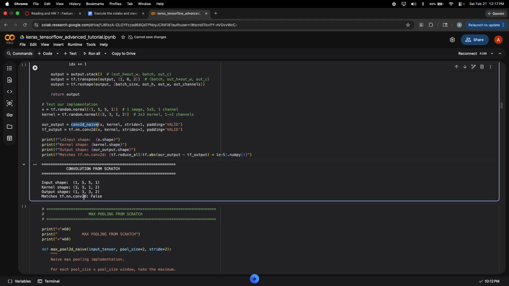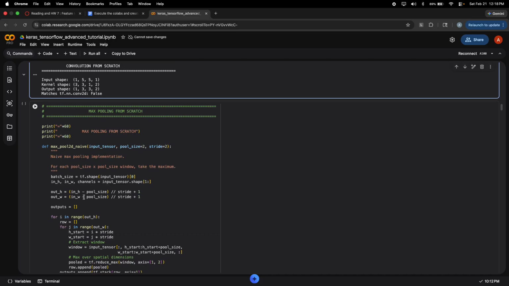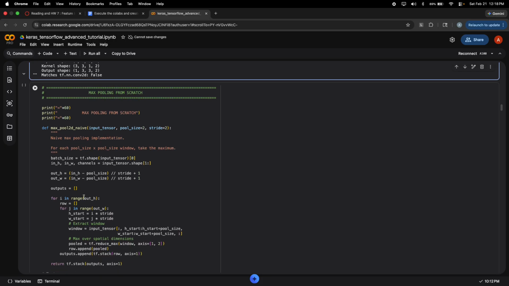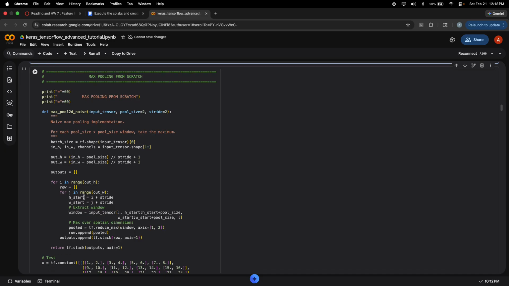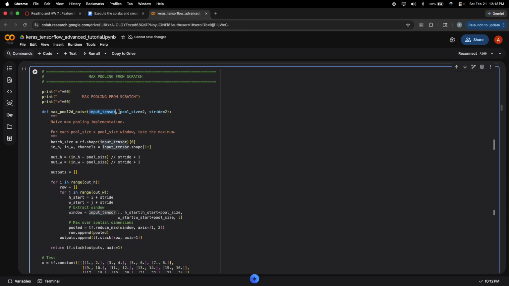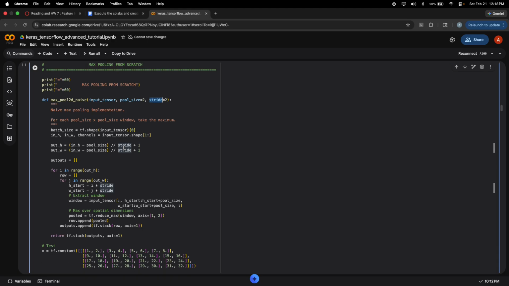Now that we have the convolution, we will do max pooling from scratch. Again we take the input, the pool size and the stride, and for each pool-size by pool-size window, we take the maximum value.